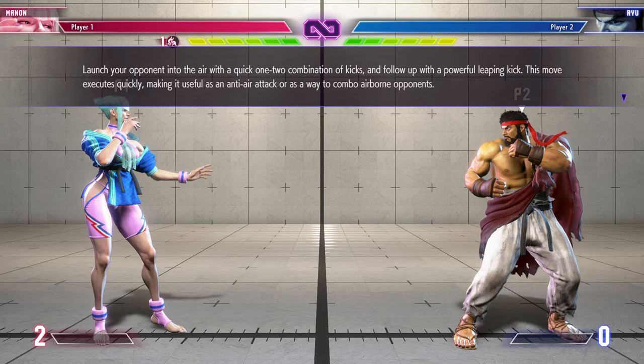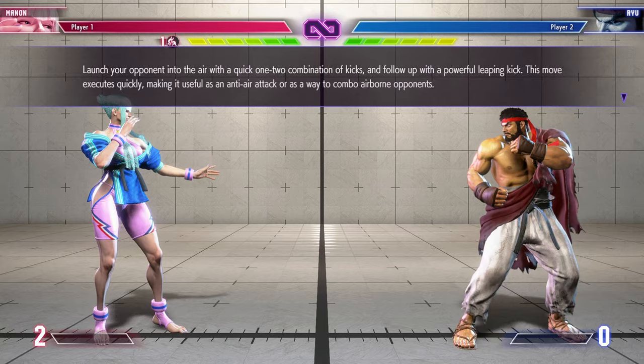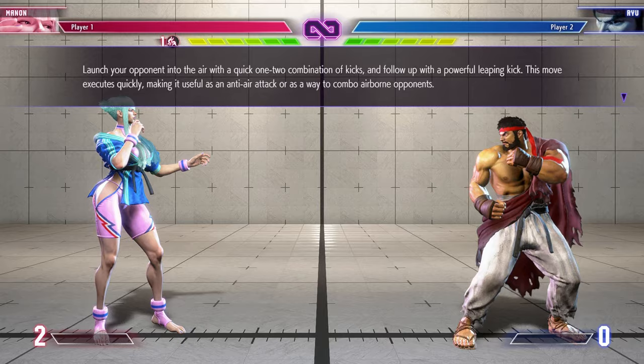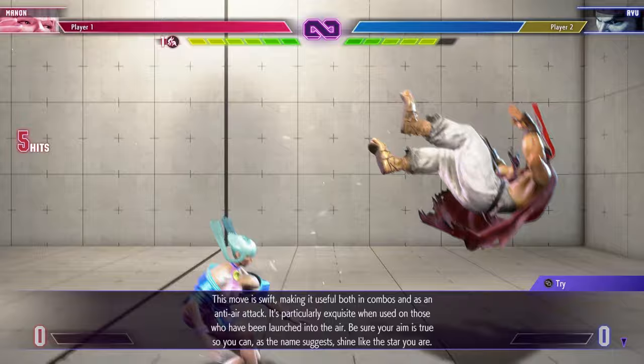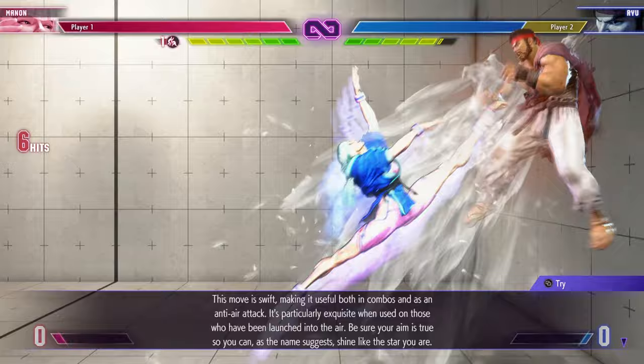Etoile, or I don't know. Launch your opponent into the air with a quick 1-2 combination of kicks and follow up with a powerful leaping kick. This move executes quickly, making it useful as an anti-air attack or as a way to combo airborne opponents. It's swift, making it useful in both combos and as an anti-air attack. Okay. Shine like the star you are. All right.